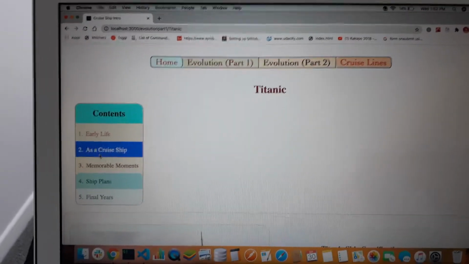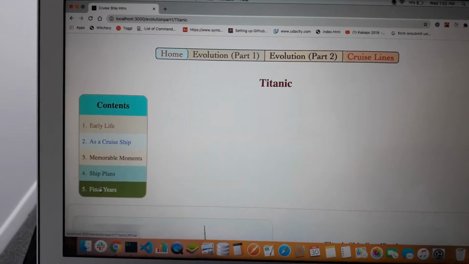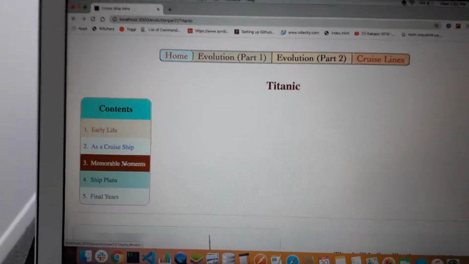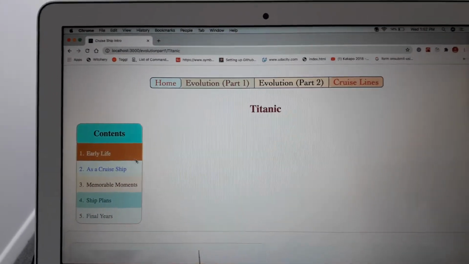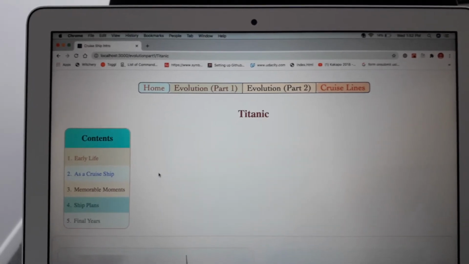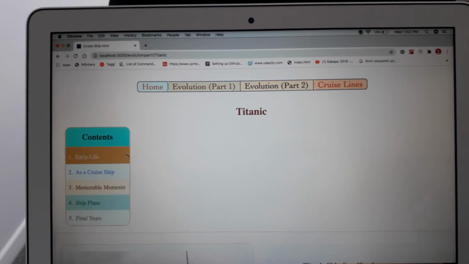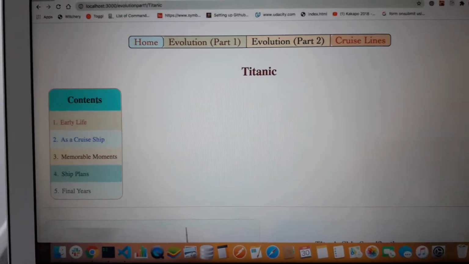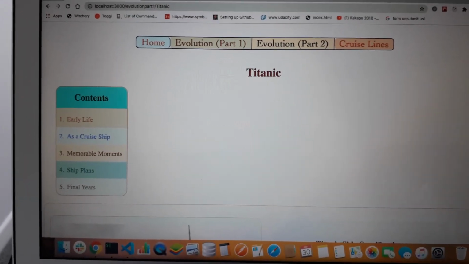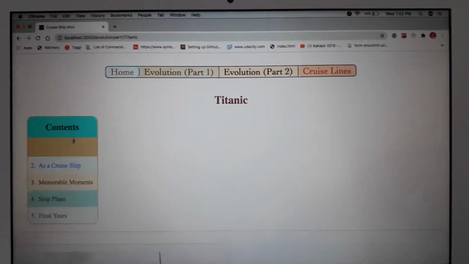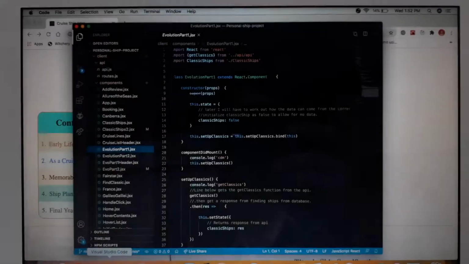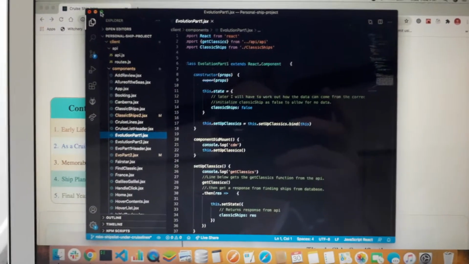Okay, so currently I have the contents menu working now, as you can see. Now what I want to do is have these links showing only when you hover your mouse over the contents heading. And this will be controlled, as we can see in the code here.